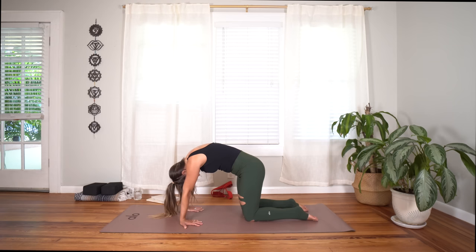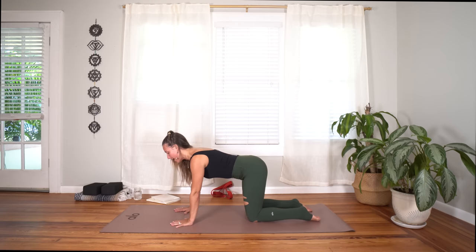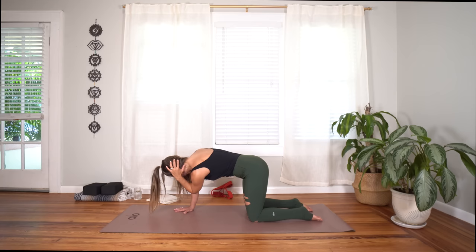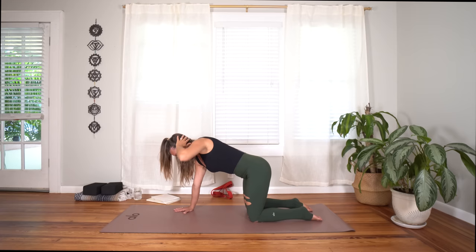Bring the left hand to the back of the head. Inhale to open the elbow wide and high. Exhale, bring left elbow towards right. Inhale. And exhale. Last one.